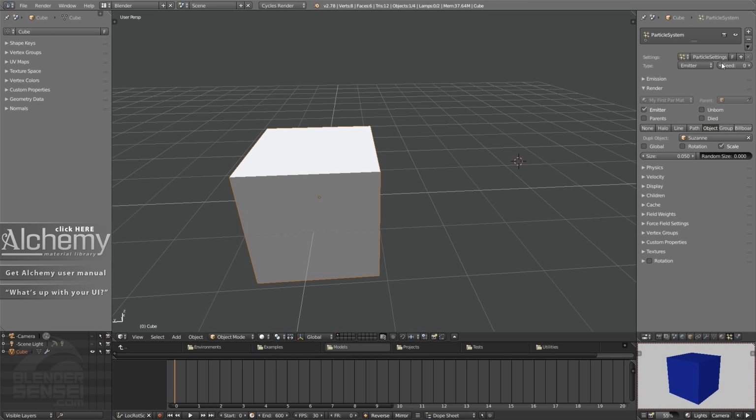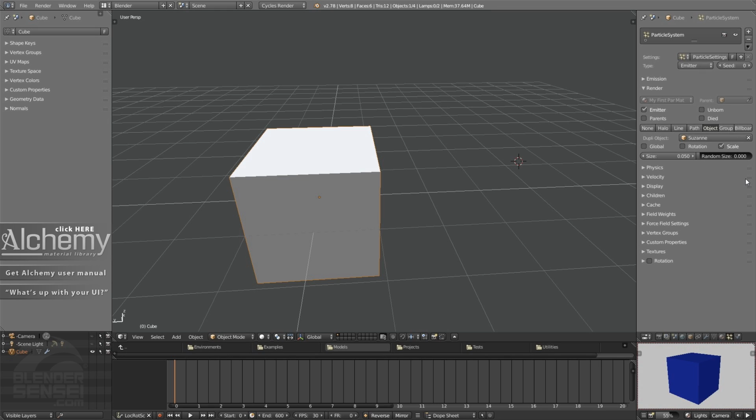Okay, so this might be a little confusing, but when you create a new particle system, when we pressed New on the Particles tab here to create this new system, you've got this thing up here that says Particle System, and then under Settings, you have where it says Particle Settings. Now, it's important to understand that as far as blocks of data go, if that means anything to you, Blender thinks of this particle settings here, all this junk here, as the actual particle system, and this is basically just a slot holder for that thing to go. So if you want to name your particle system something, it's really best to name it where it says settings.